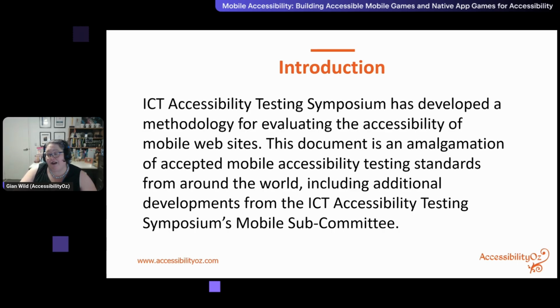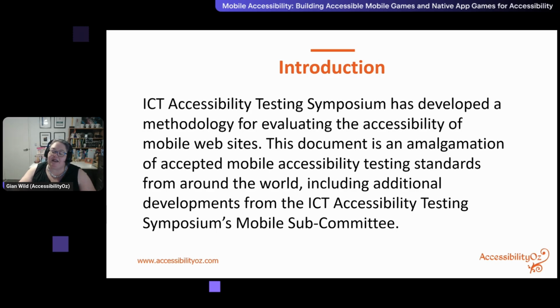Well, actually there were guidelines, but everyone had their different set of guidelines. So Accessibility Oz had our own, every different accessibility company had made up their own guidelines. So we decided to form a committee at that point to come up with guidelines. And initially we just amalgamated everyone's guidelines and said, this is what the mobile guidelines should be.